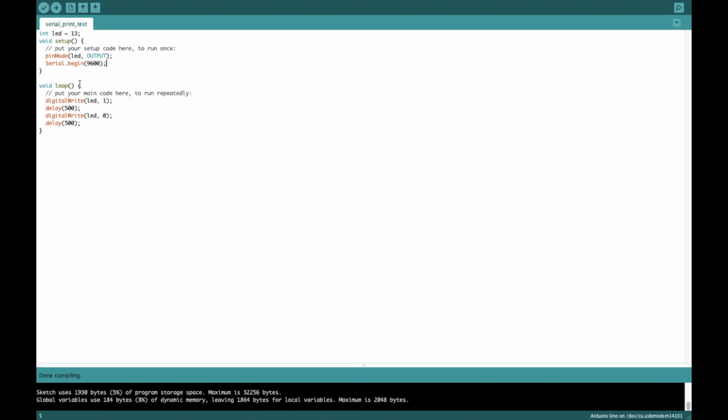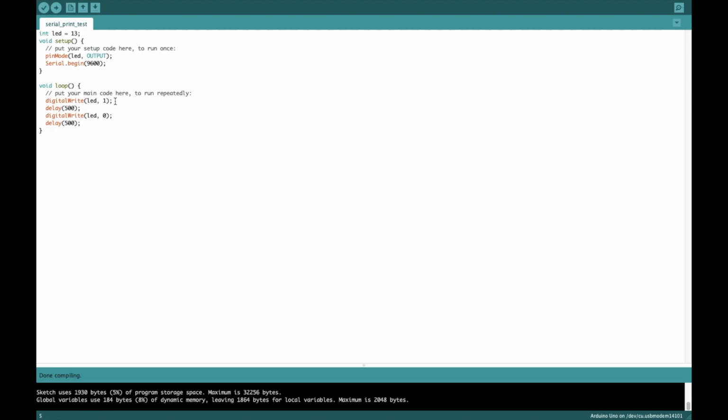This will tell the Arduino board to start sending the data from the Arduino board to the computer. It will initialize it. The next thing we need to do is tell the Arduino board what we should send back to the computer, or what the computer should show us from whatever it is receiving from the Arduino board. For that we have to write some code in here. As we have taken an example, suppose we are counting the number of times the LED has turned on.